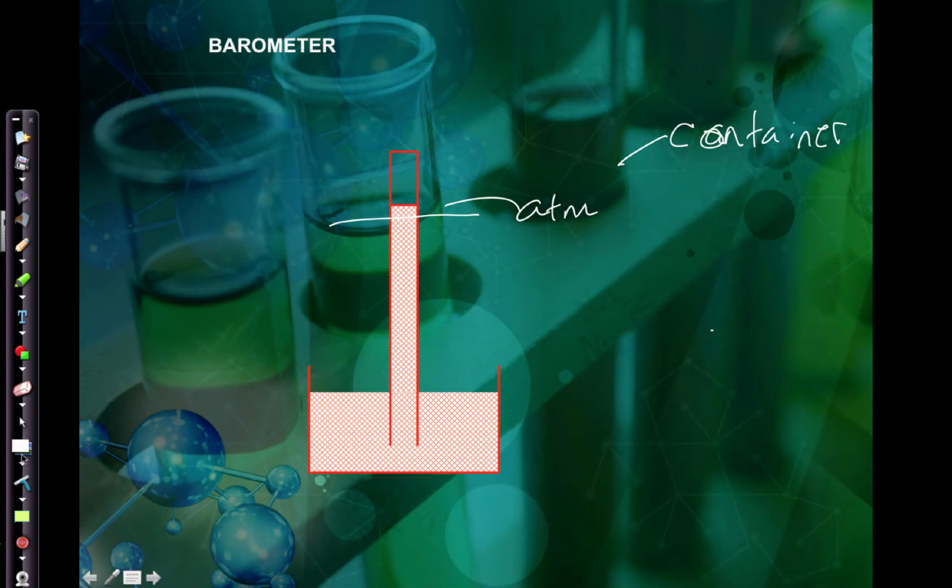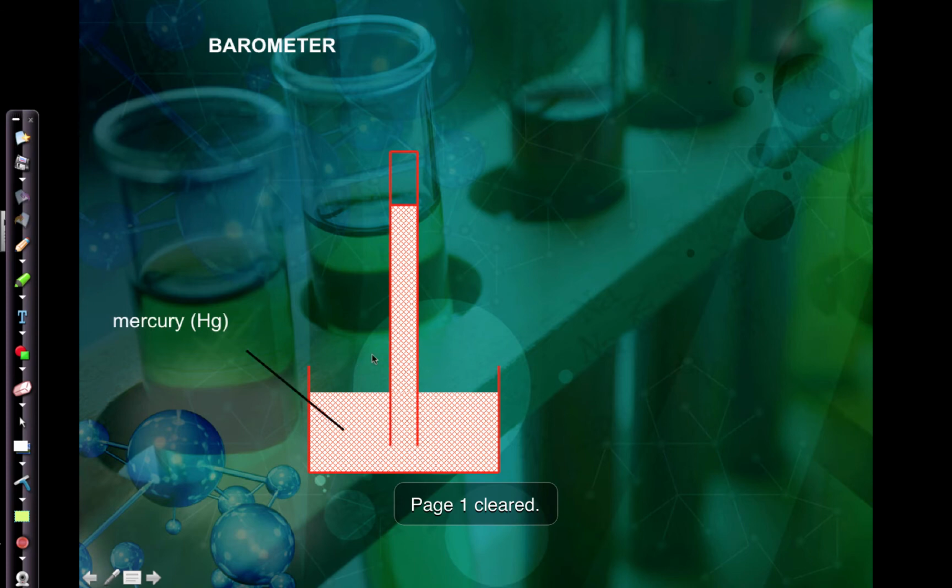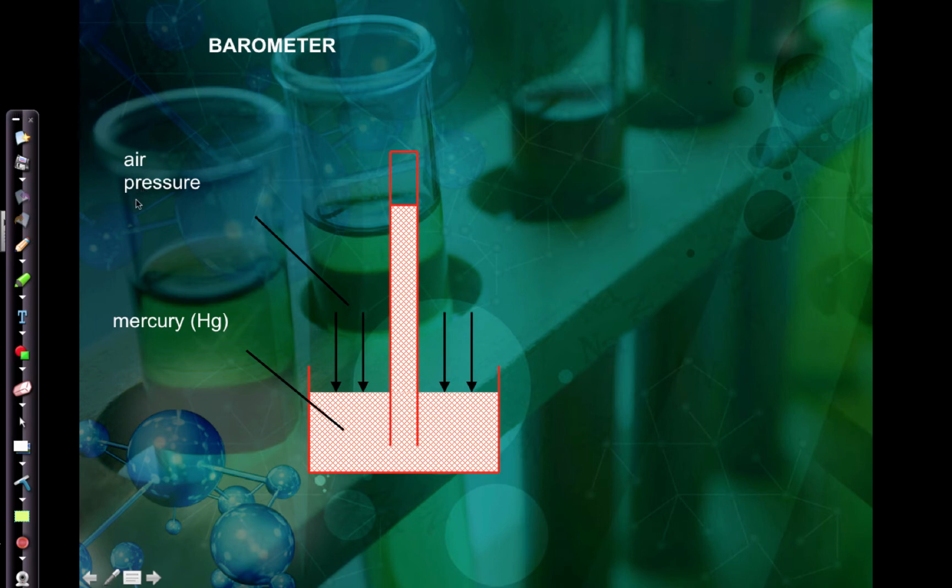All right, this is just another picture of a device used to measure, and this is a barometer, so this is going to measure the air pressure in the atmosphere. So basically the air will press down on this liquid and then force it up into this tube, and then that can tell us what the air pressure is equal to. And there will be nothing inside of this tube. It'll be a vacuum essentially.